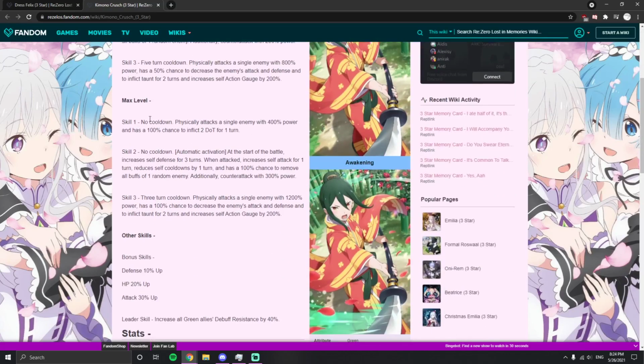Either way, so max level, physically attacks a single enemy with 400% power with a 100% chance to inflict 2 damage over times. So damage over time is just basically whenever someone has this debuff, they just take 5% of their maximum HP per turn. So this is basically 10% of their HP every turn. So that's pretty cool for 1 turn. Then at the start of battle, increases self-defense for 3 turns, pretty solid.